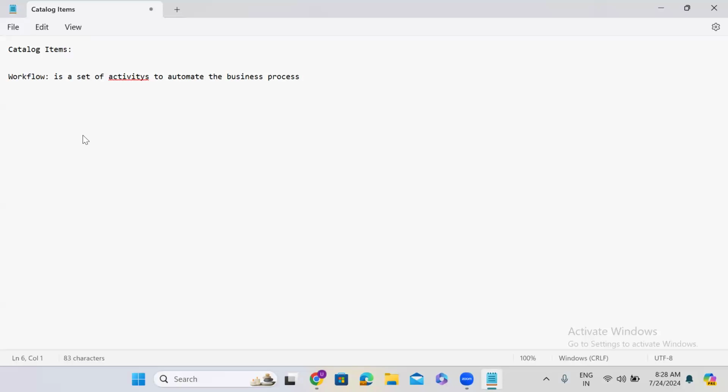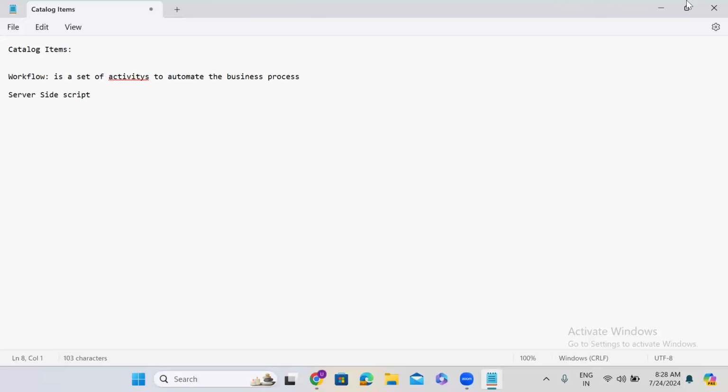Workflow is a server-side script, guys. In the workflow you can use GlideRecord, GlideAggregate, GlideDateTime, GlideSchedule, GlideDuration, all server-related APIs. You can use them in the workflow.